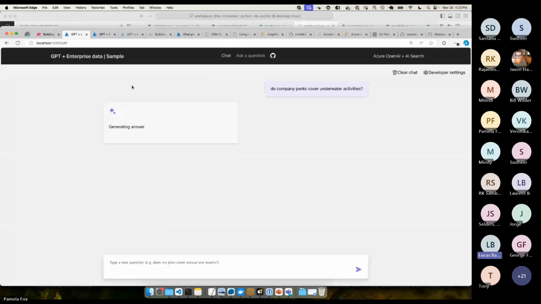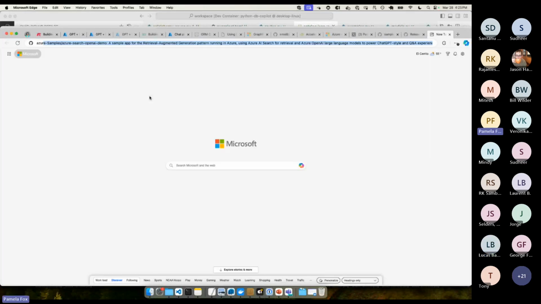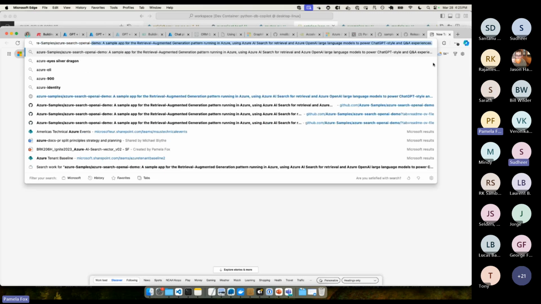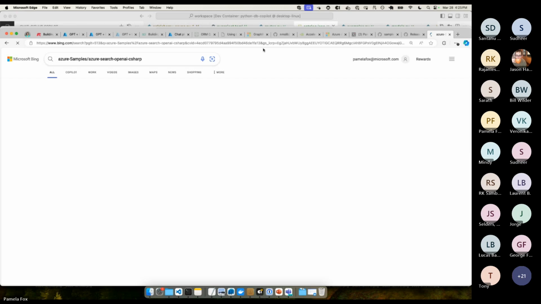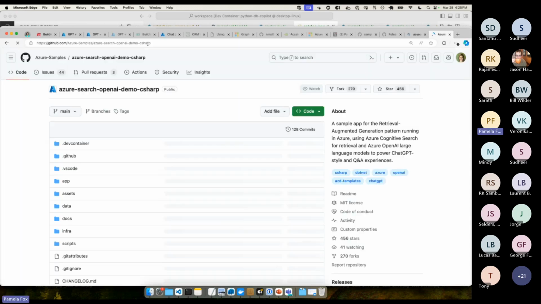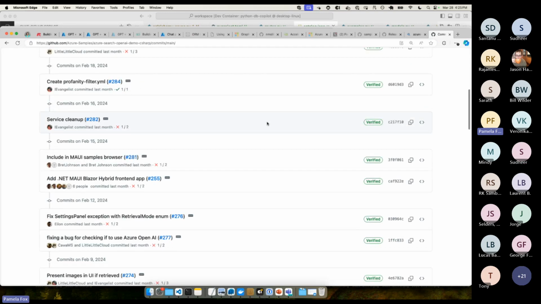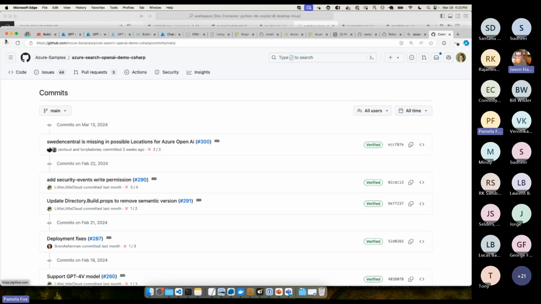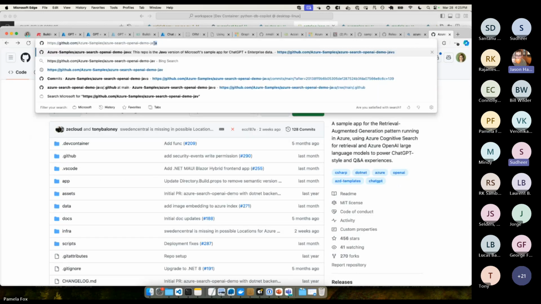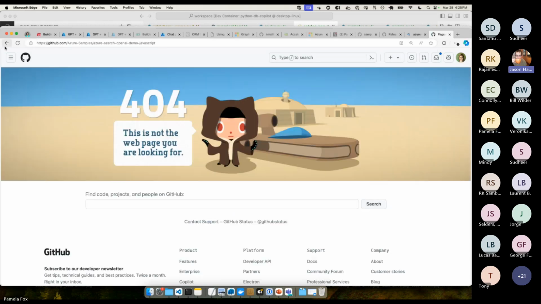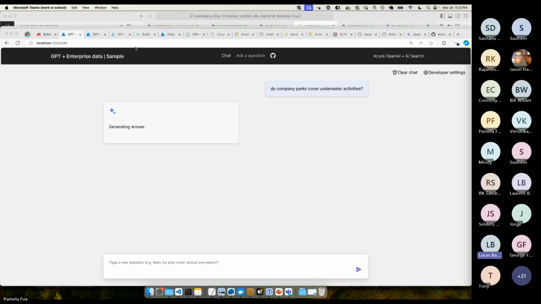Are there libraries so you can do this from a C# project? Yeah. So if you want the C# equivalent of this project, it is this repo here. The other advocates have been trying to port the Python repo into other languages, but because the Python repo is so popular, the other ones aren't as popular yet, but you can make them popular by going into them. I think Jason has been on the JavaScript one. I saw Jason committing to one of them. Yeah, I committed to the JavaScript one. I've reviewed the different ones on my blog site. I'll put the links in the chat for people. Okay, thanks, Jason.